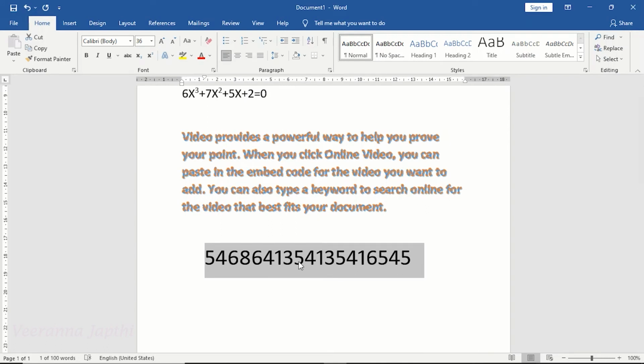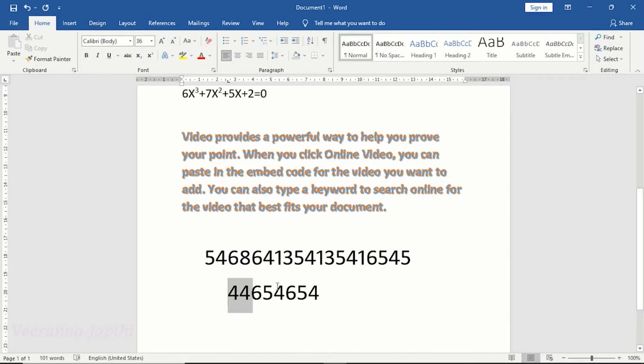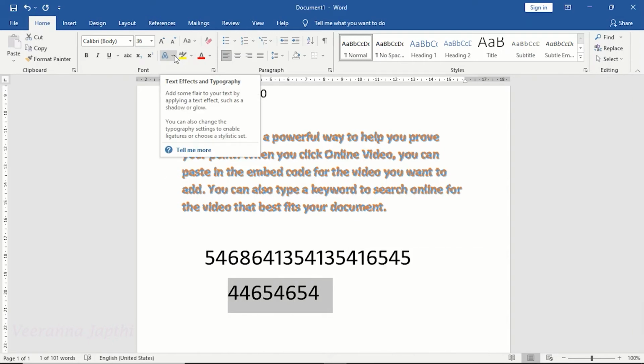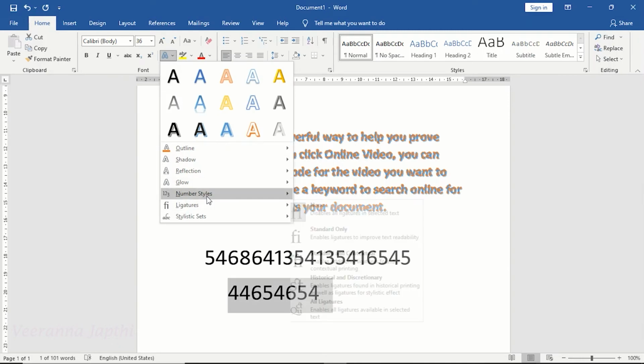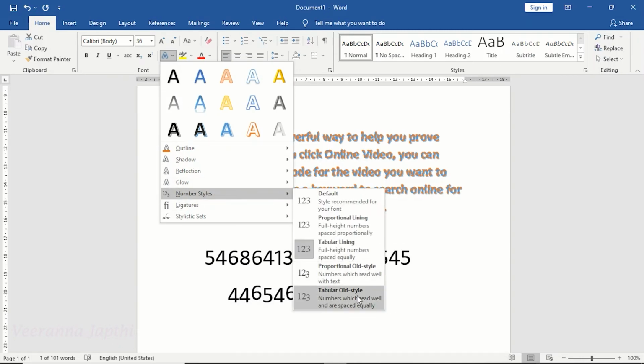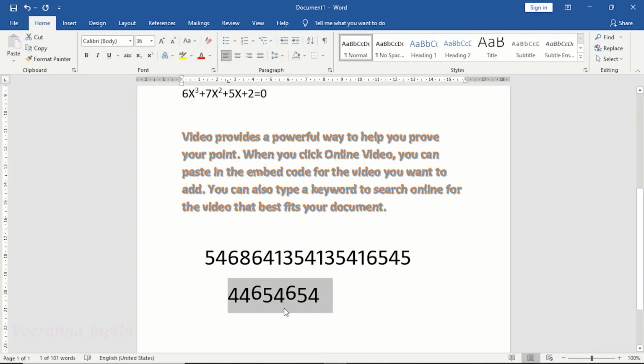Now I apply another option. Type any number. Select the number. Click on text effects and typography tab. Go to number styles. I select the option tabular bold style. See here the change.